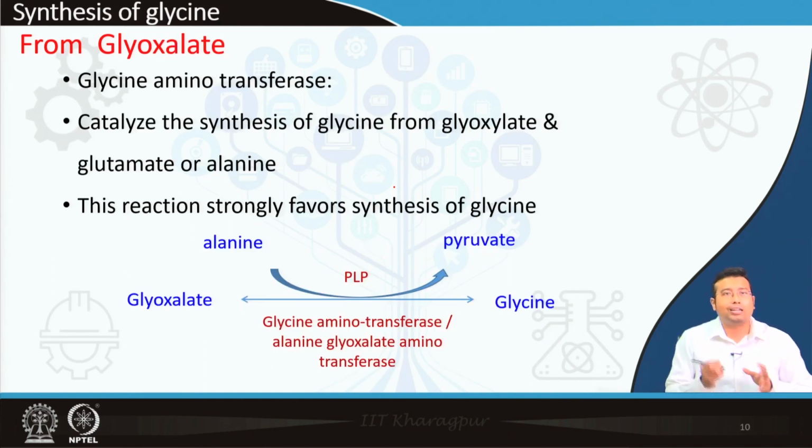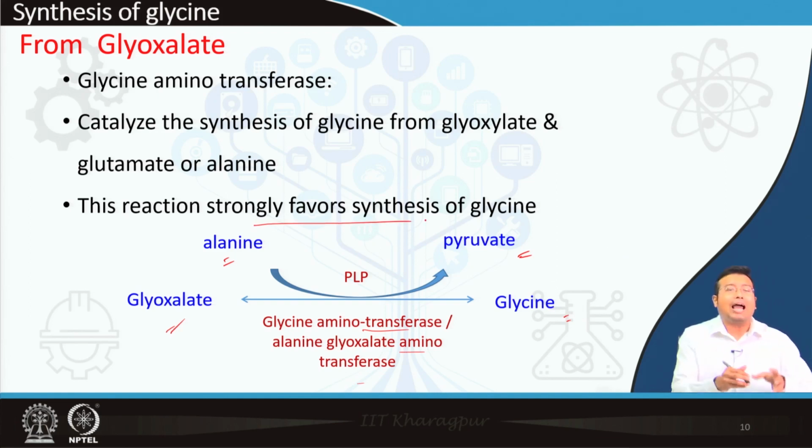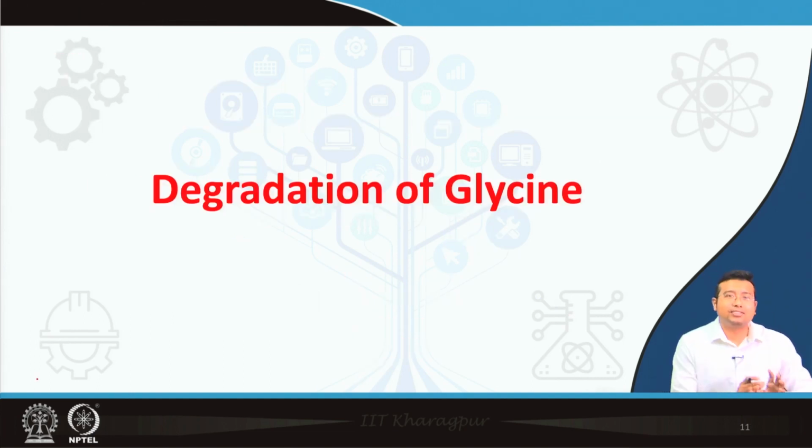How is it produced from glyoxylate? By the simple process of transamination. So, glyoxylate along with alanine is acted upon by a transaminase enzyme or aminotransferase enzyme to produce pyruvate and glycine. However, this reaction strongly favors synthesis of glycine. It means whenever glyoxylate is present in the body, it tends to form glycine. You need to remember this step and also the previous steps, because of how glycine is synthesized and degraded, any problem in this will lead to diseases, right. So, now we have discussed the synthesis of glycine from all the 4 ingredients, that is serine, threonine, carbon dioxide, ammonia as well as glyoxylate.